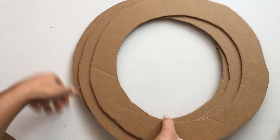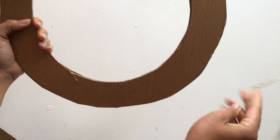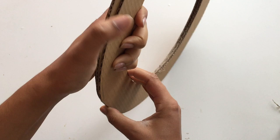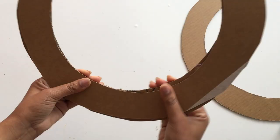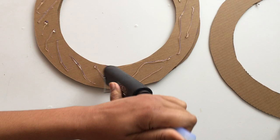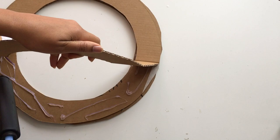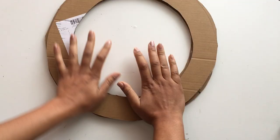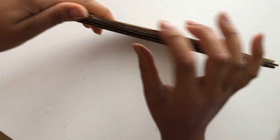Use the template to trace and cut out three to four layers, then put them all together. It's important that all the layers fit nicely on top of each other, so even out any uneven bits. After that, use some hot glue and stack them up on top of each other. Make sure the glue is really hot and on each layer you're pushing down firmly so the layers are really stuck. Add any additional glue between layers as needed. The key thing is to make sure this form has a lot of structure.